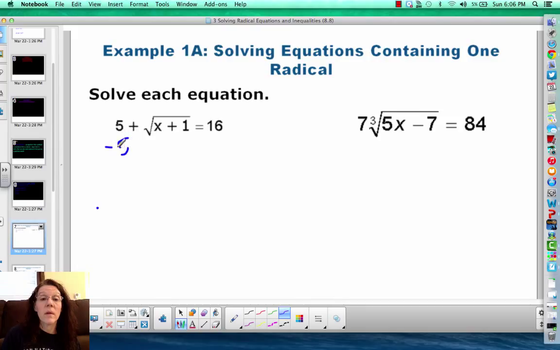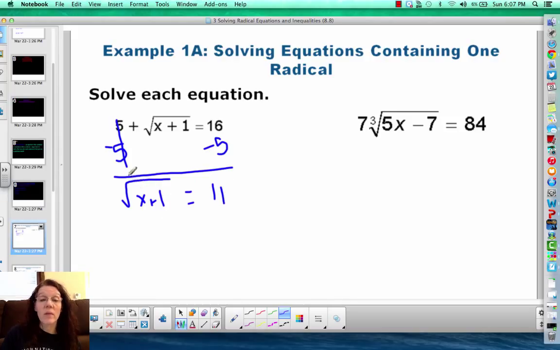We subtract it. But if I subtract it from this side, I'm going to have to subtract it from this side. And let me see if I can clean that 5 up a little bit here so it actually looks like a 5, so that when you're writing this down in your notes, you're not wondering what in the world you just wrote down. All right. Now, those are going to cancel. That's going to leave us with this square root of x plus 1. And then we also have to say, well, what is 16 minus 5? That's 11. Now we have the radical all by itself.